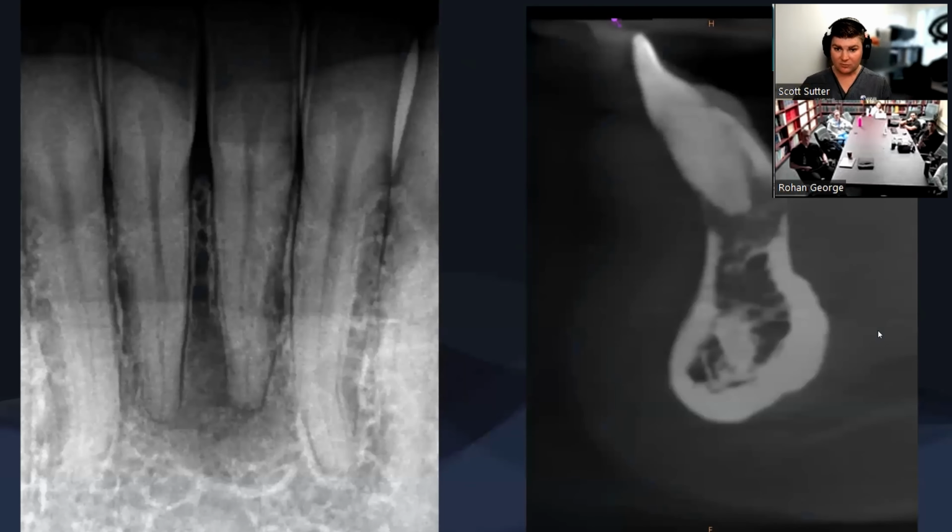Now, what I still do, I haven't done the next one. So here's an example of a case where I thought this was trauma. This is a patient I saw actually yesterday. So 34-year-old female, no history of pain. And she said she doesn't remember ever getting hit in the face. Now, it could be something that happened when she was 10 and she forgot about it. There's lots of different things. What's weird is this tooth felt cold. Actually, 22 through 27 were identical in all of their testing.